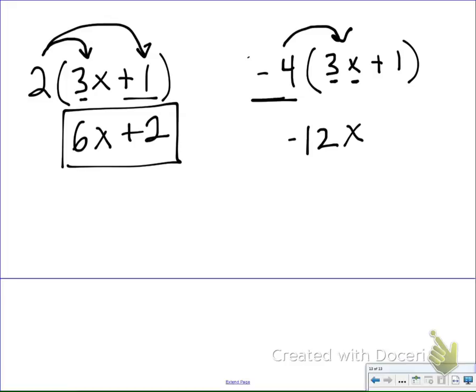Okay, so I did my first term, now I have to do my next term. So we have negative 4 times a positive 1 this time. Again, our signs are different, so our answer is going to come out to be a negative 4. 4 times 1 is 4, and our different signs cause it to be negative. So notice, look right here, our signs changed from positive to negative. We went from adding to subtracting because of this negative out front, so be careful with those. Alright, and that's basically our distributive property.